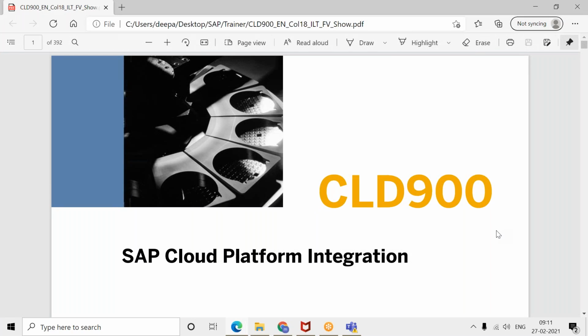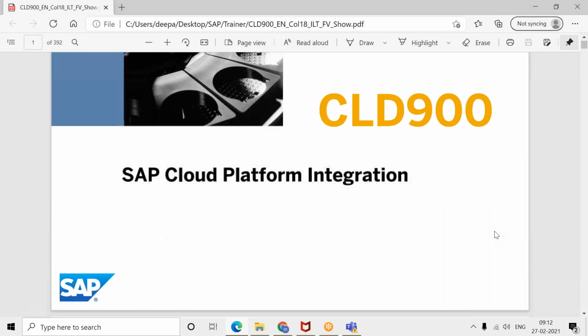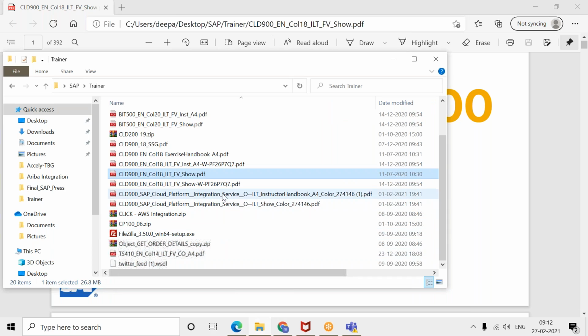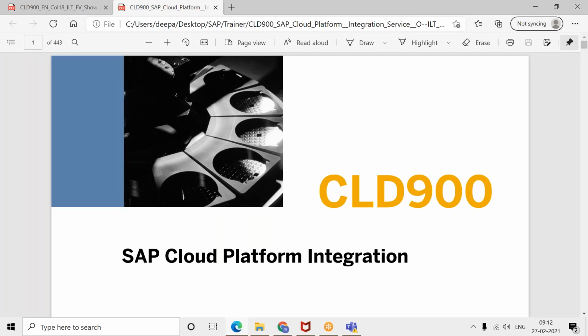Okay, yeah. So this was the document that we were following for all the training purposes so far till now. But now SAP has come up with the updated version, which includes Cloud Platform Integration Suite as well. So you will see, I will be covering the latest content that is there in the market. So this will be the course content.